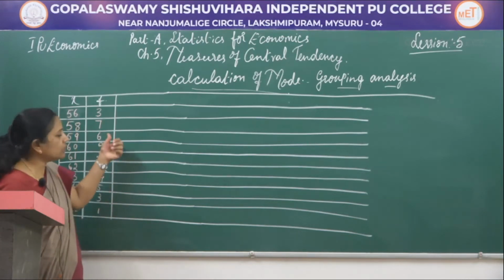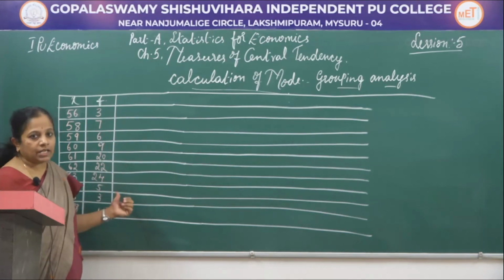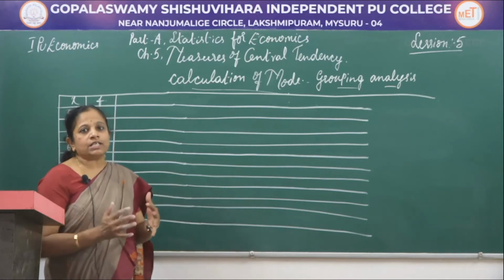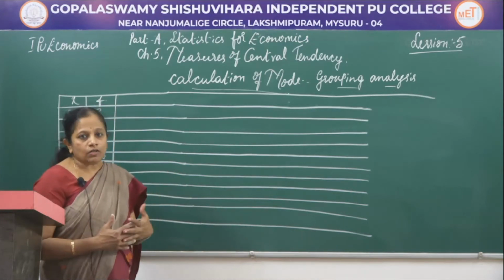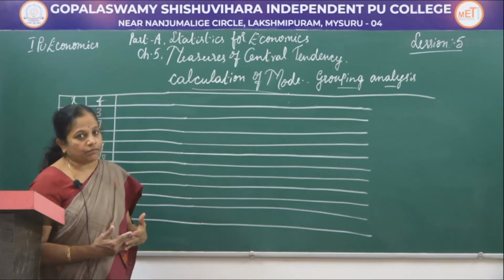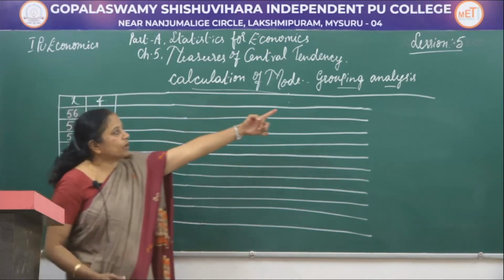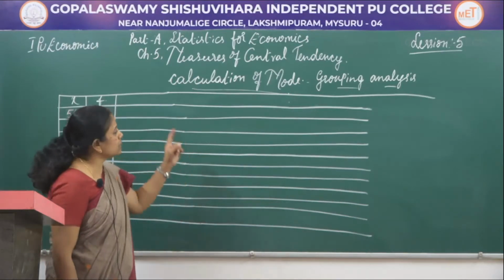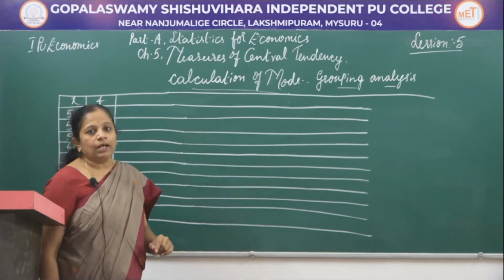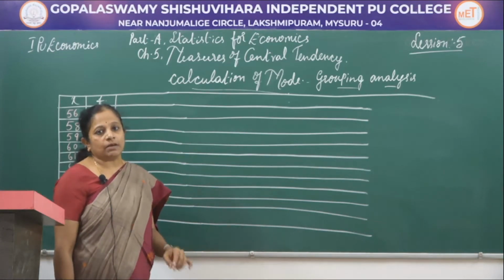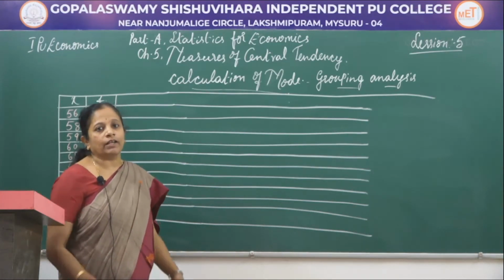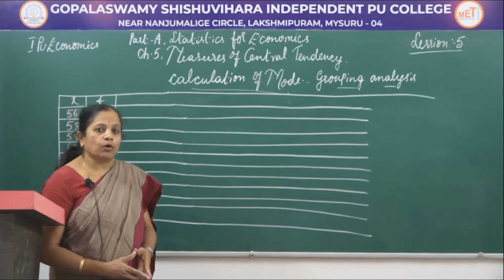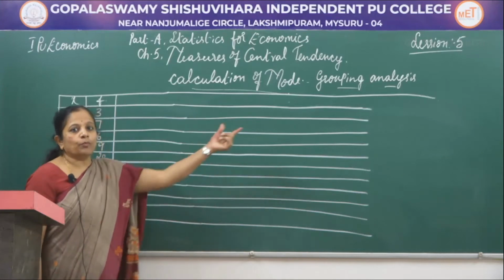So now let us calculate the mode for this discrete series. Before we calculate the mode for a series having numbers which are very close and where you cannot decide the highest frequency, we have to go for the grouping analysis. For this grouping analysis, first we should prepare a grouping table, then we will prepare the analysis table, and after that we will get the values or the frequencies, and then we can decide about the mode. So first let us do the grouping table.